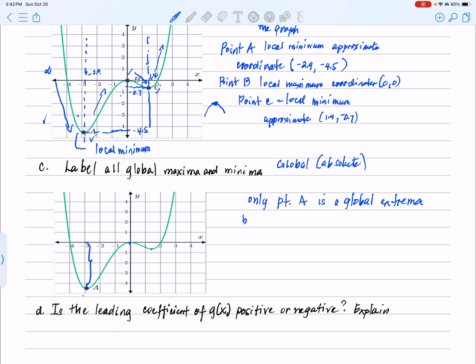What would the reason be? Because it is the lowest point, or it has the lowest point. Say it has the lowest point, or you could say the lowest function. I would use the word function value. So the value of the function, then it is a global minimum.